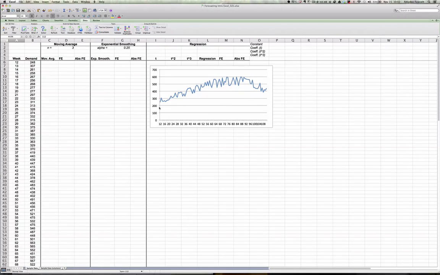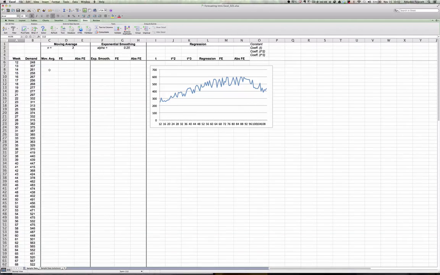At any rate, if we have cyclicality, of course, we've got to question what would be appropriate techniques. And I can tell you right now, perhaps a moving average method, for example, would not be the very best technique to use in this case. But I want to use this data anyway, at least to illustrate to you how we can implement these various forecasting techniques. So let's jump right in and take a look at the moving average forecasting method.